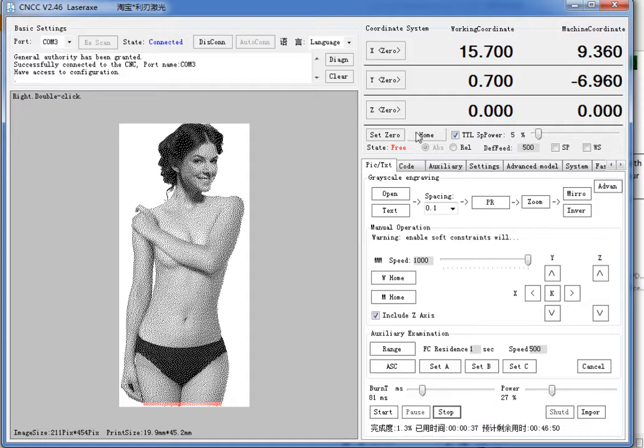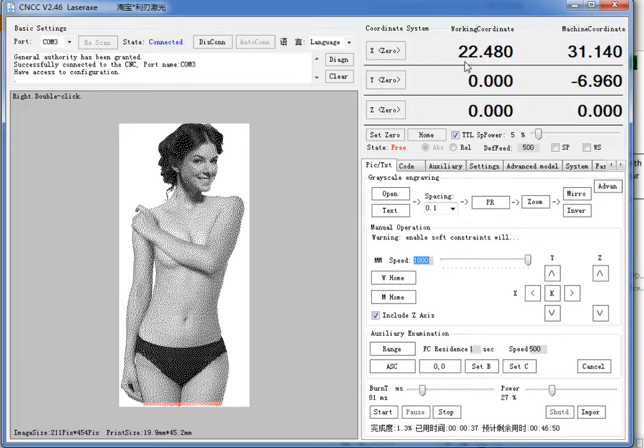For example, we want the center of such a rectangle. First, we use this one to get the first coordinate. The first one, you see, is 0, 0. It is the same as here, 0, 0. And then we move the spindle to the place we want. Then we move the spindle to the next point, maybe this one.